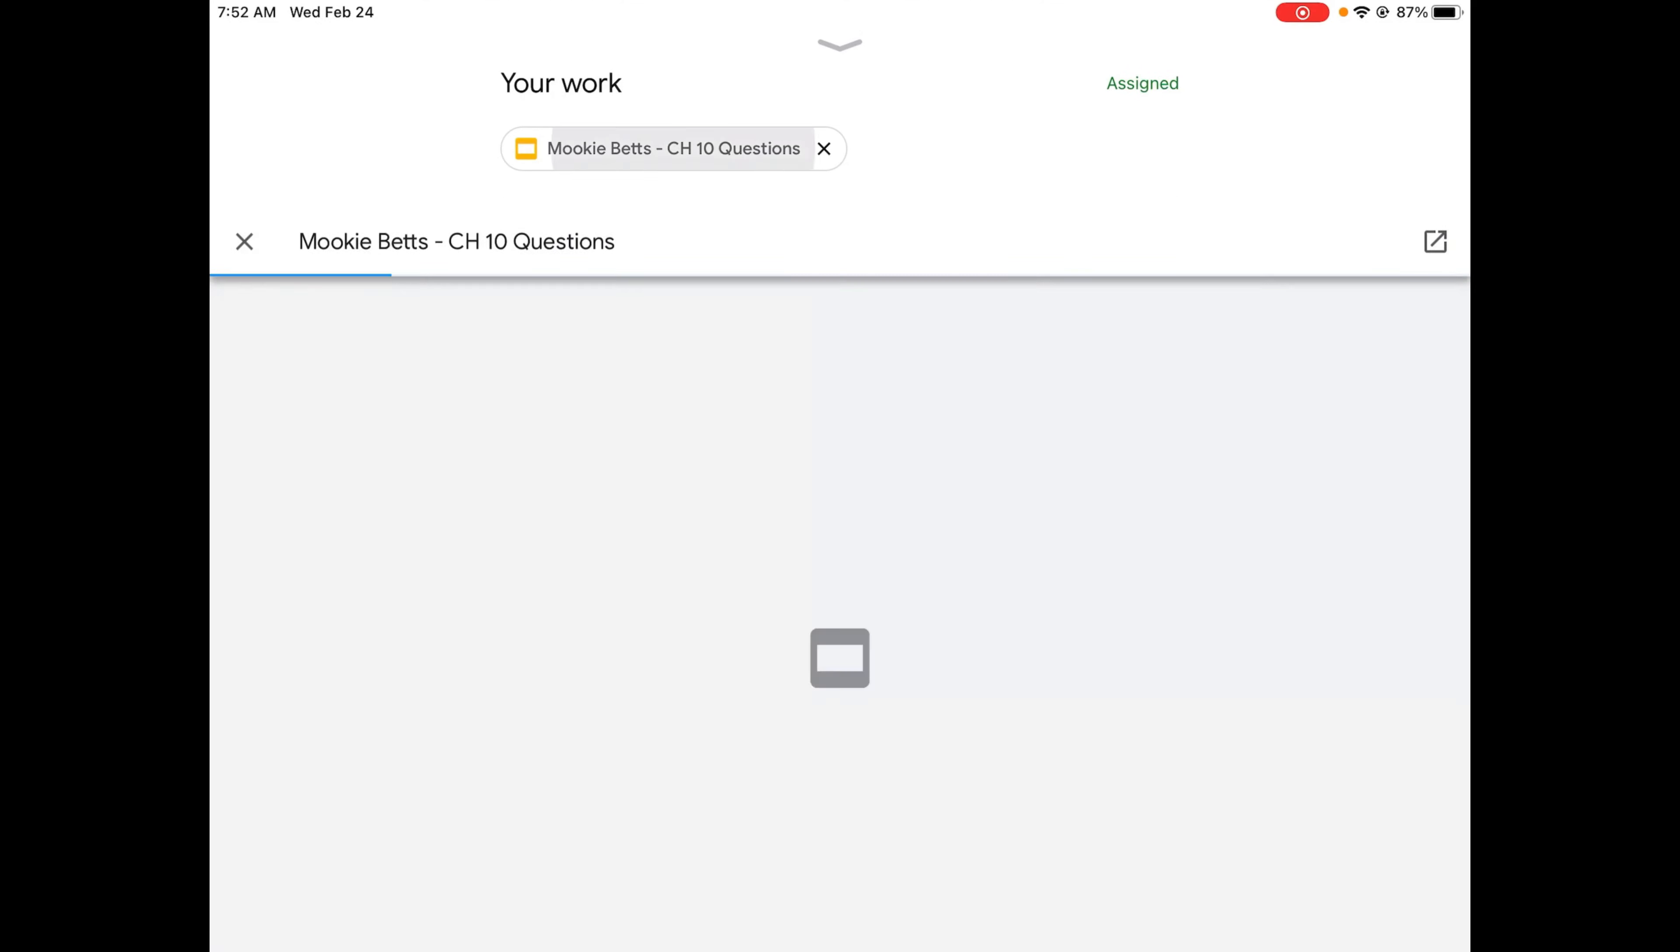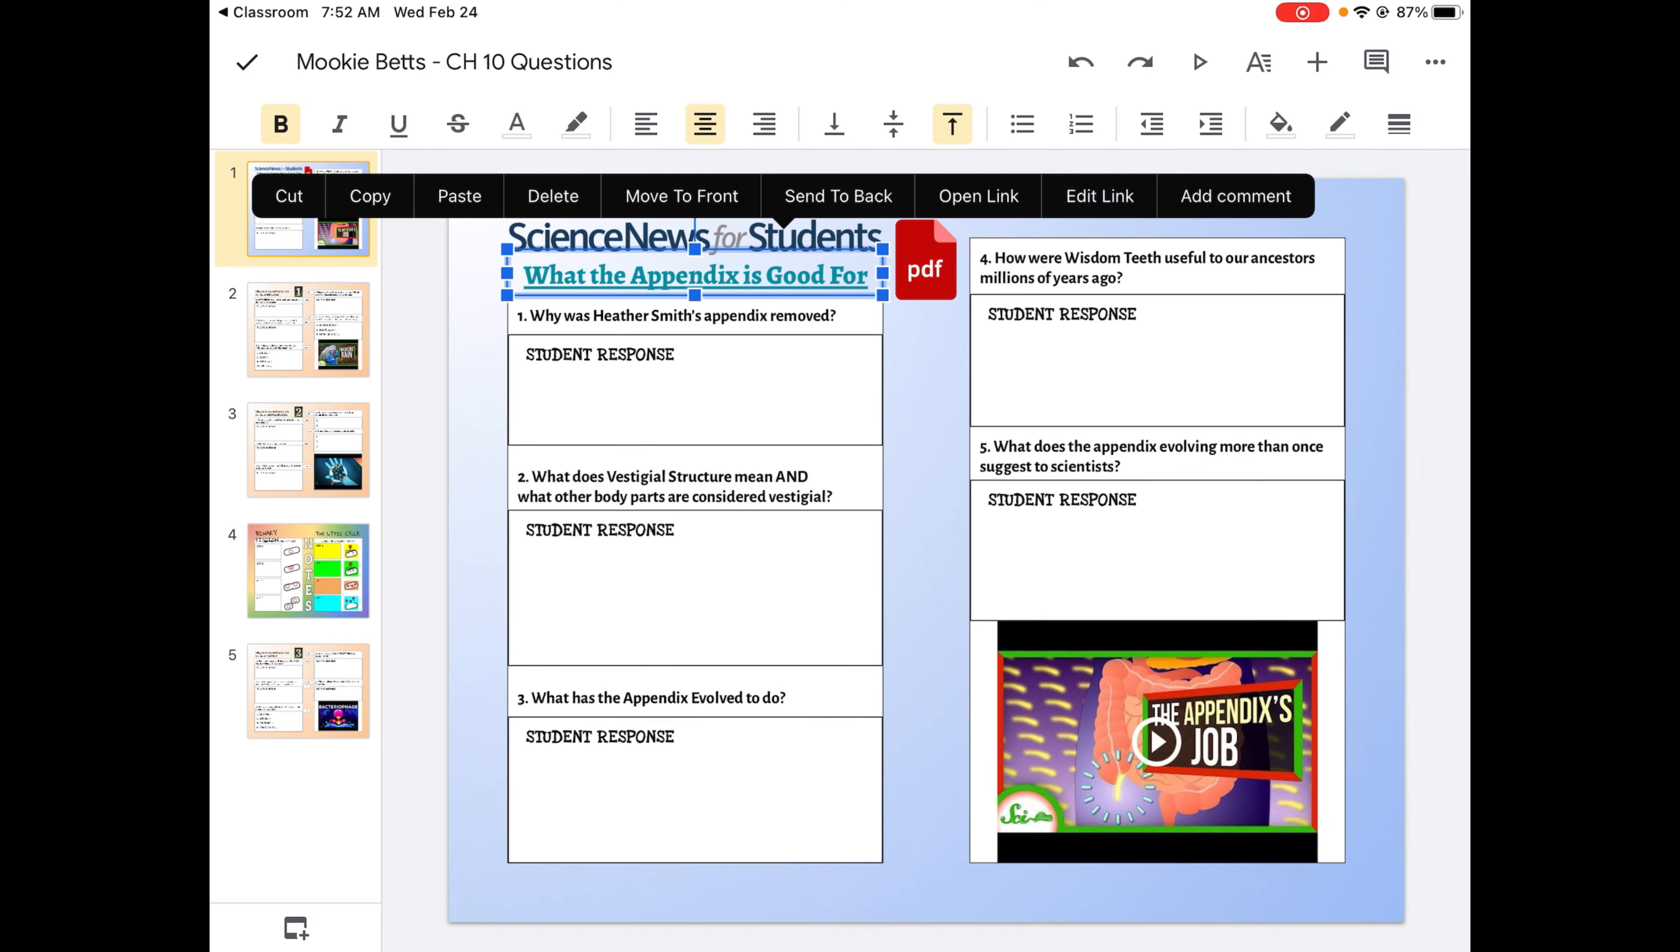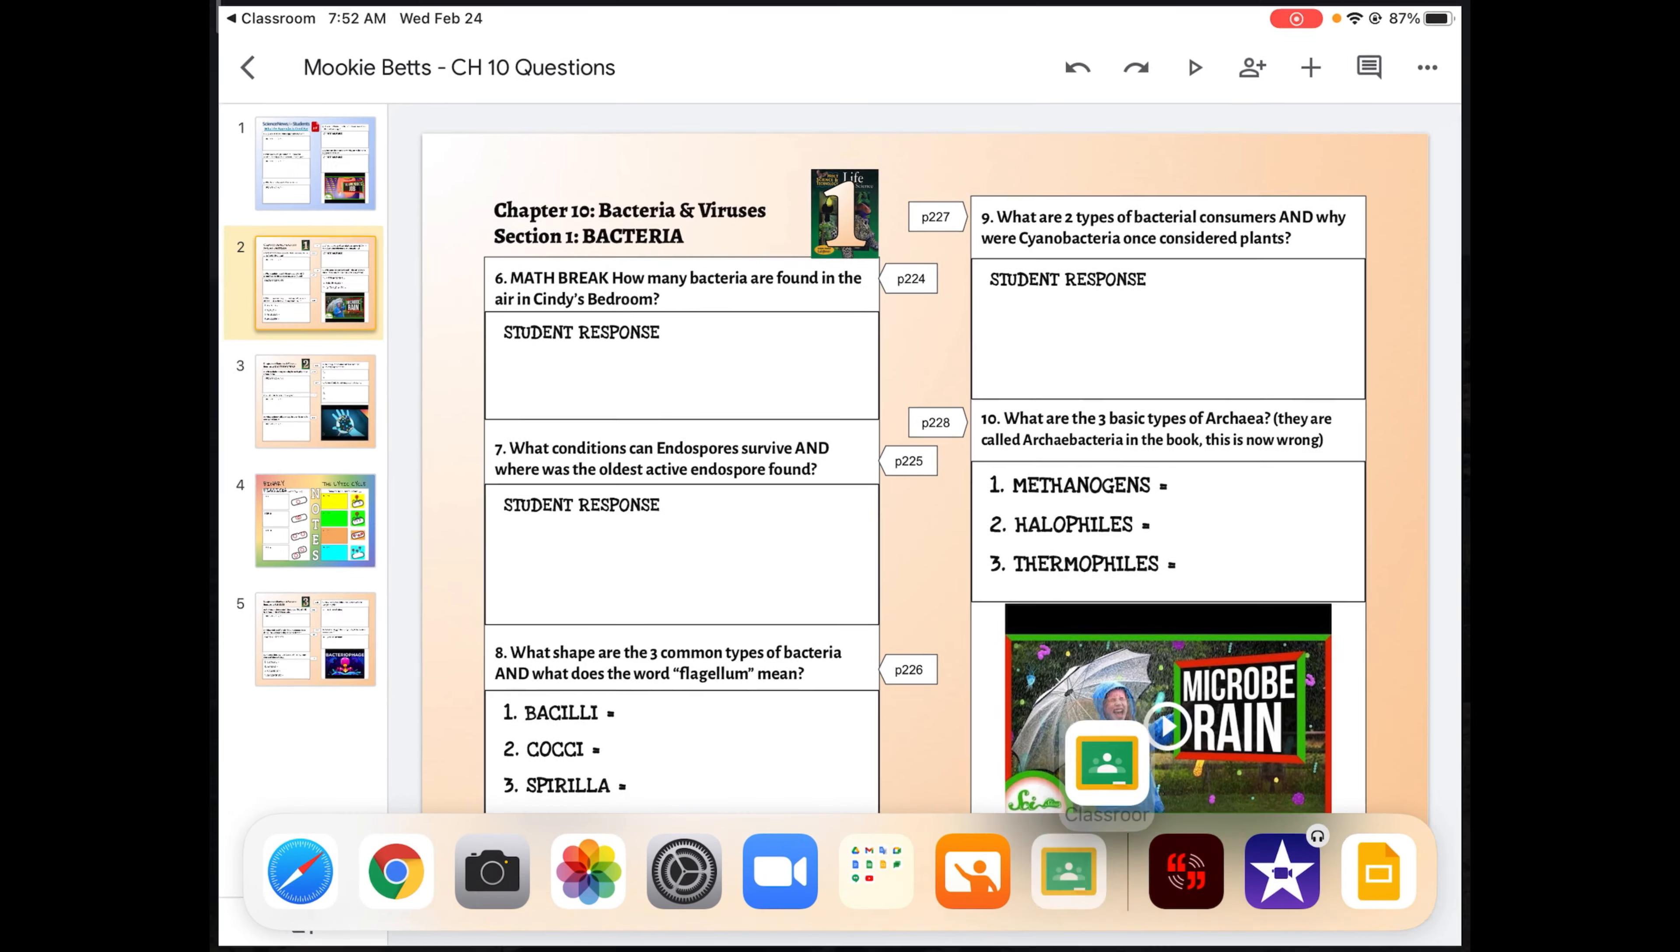So we want to go find our slides. As always, push the squaro in the upper right hand corner and open up your slide. Yesterday you were supposed to read the appendix article story. It can be accessed here. Open that link for a Google Doc, or if you prefer, open this link for a PDF. But we're in the book work, so I'm going to go ahead and split screen with Google Classroom.